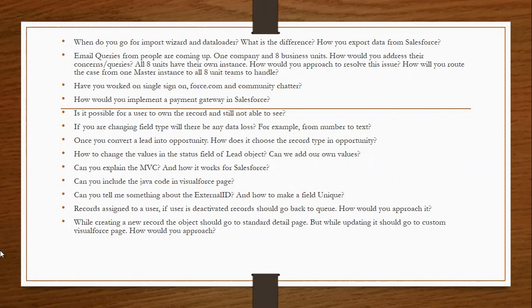Can you explain MVC and how it works for Salesforce? Can you include Java code in a Visualforce page? Can you tell me something about the external ID and how to make it unique? Records are assigned to users. If a user is deactivated, should the records go back to the queue?